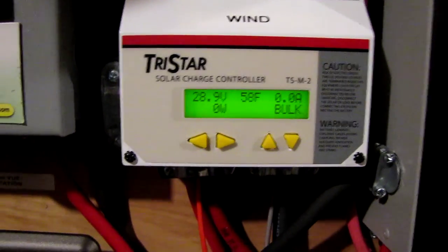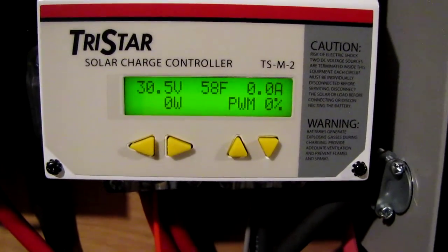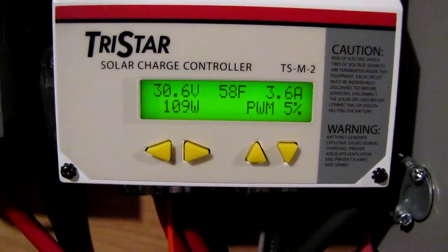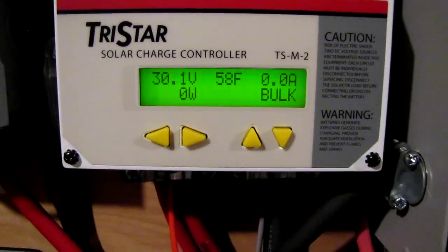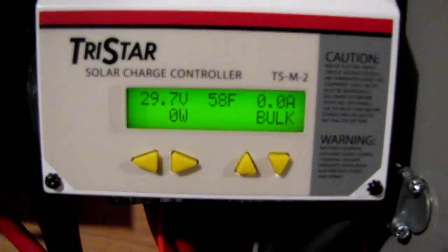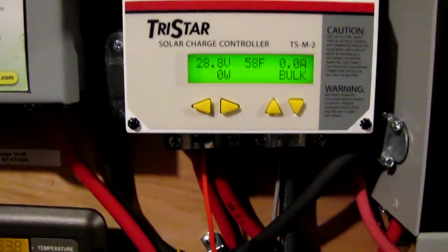Them big gusts — and it's doing its job, y'all see that? It shows you how much wattage it's pulling out, and that's going to the diversion load, the heat coils slash air heater. But it's doing its job. I'll tell you one thing, it's solid — pretty much foolproof.